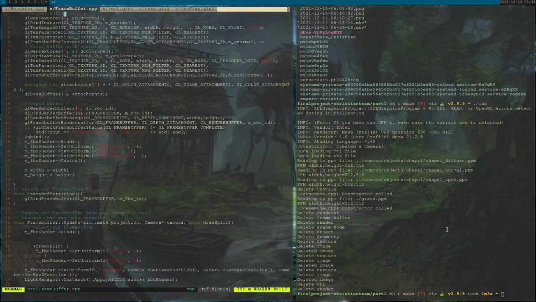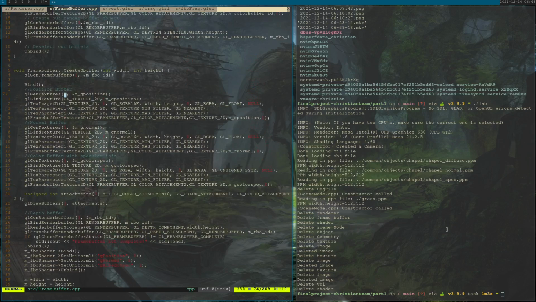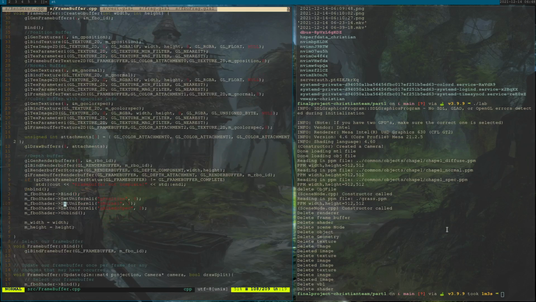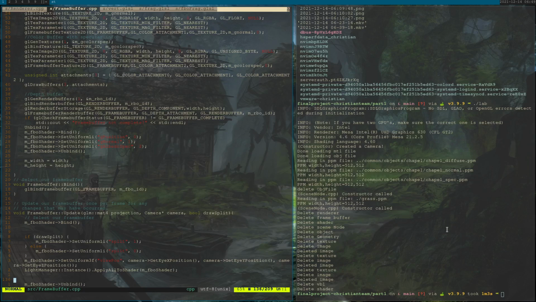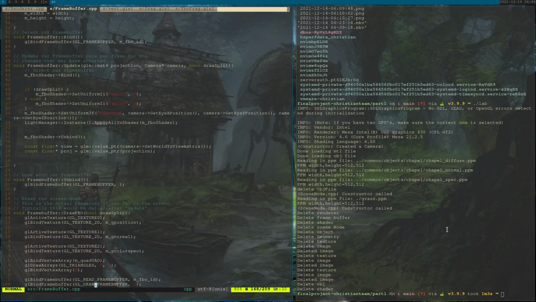And then just to briefly go over the setup, it's pretty simple. We just create these textures and hook them up to our frame buffer, and same thing for the normal and the color. And then we can just go ahead and make sure depth is turned on, and then here we can tell the frame buffer shader where it can find the position and the normal and the diffuse. And that's really all there is for setup on the C++ side, which is the coolest part to me, at least.